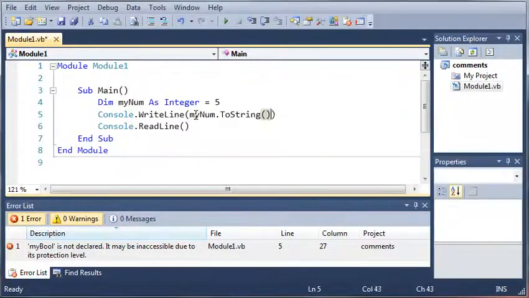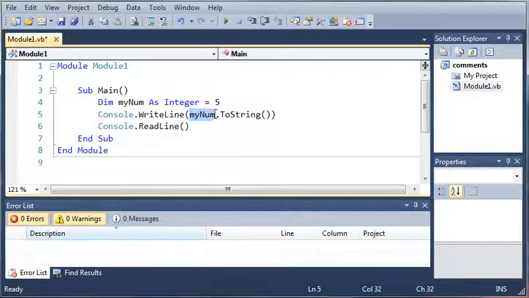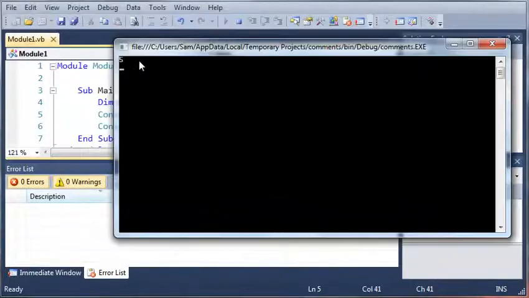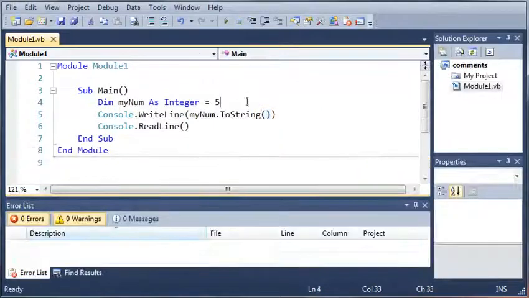Now you may not notice any differences in this, but I was taught that it's good coding practice to convert numbers to strings when you're going to be printing them out anywhere on the screen, such as a label or a text box or a console, which is what we are working in. So to convert it to a string, you just do the variable that you want dot ToString with empty parameters, and this is going to convert your integer to a string. So now if we run this, you can see it prints out 5, but instead of printing out a number, this is actually a string. So that's about all I wanted to cover.